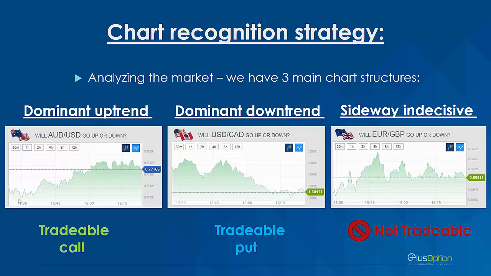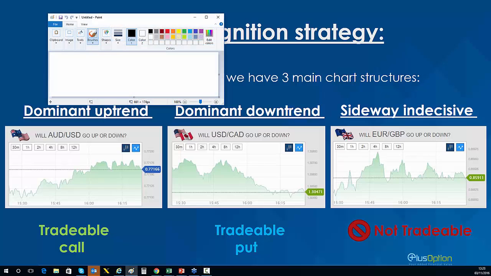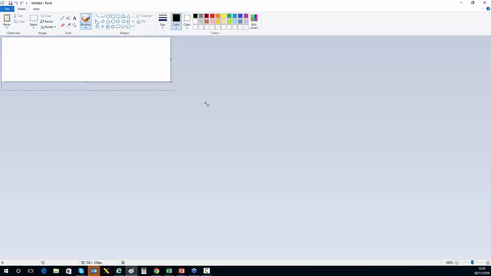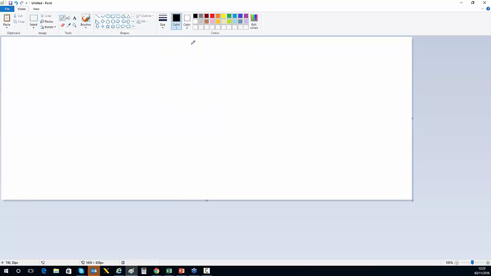Now, before we touch this issue, I want to sketch the idea of charts. What is the definition of an uptrend and what is the definition of a downtrend? A dominant uptrend or a dominant downtrend is a continuance of a movement toward a specific direction with no overlapping structure. What do I mean by that? You can see that over here we've reached a top, we've dropped a bit lower, and over here we've got a bottom, and the next top that we've reached, dropping back down again, did not penetrate the last peak area.